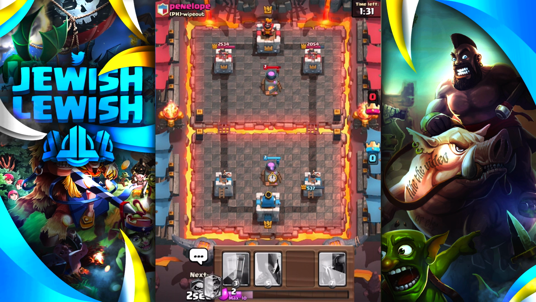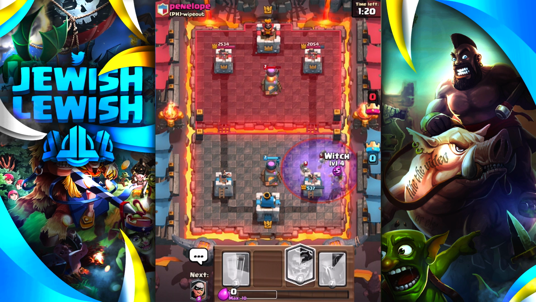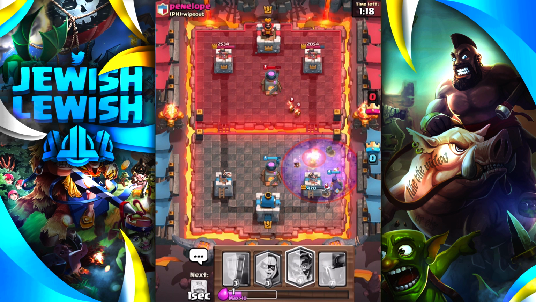And I will counter his Furnace with a Furnace of my own, pumping out Fire Spirits at the exact same time. They will cancel each other out on the bridge. And now let's see what he drops after this. There is a Graveyard, and I'm dropping my Witch after I just realized he has a Rocket still.